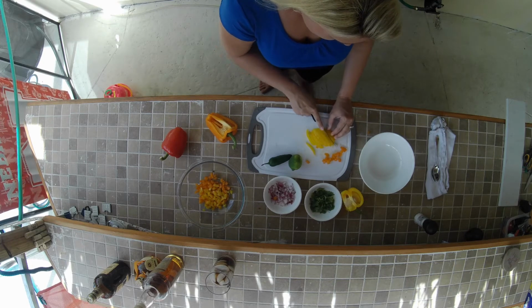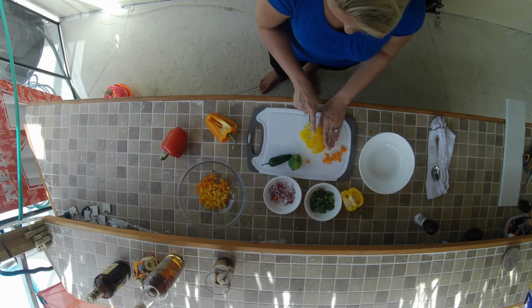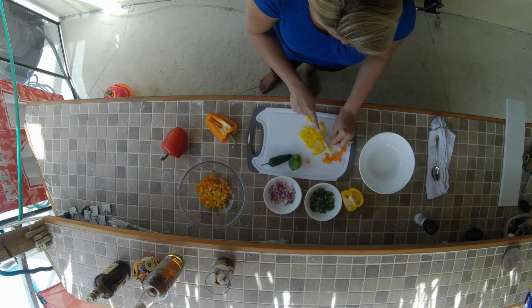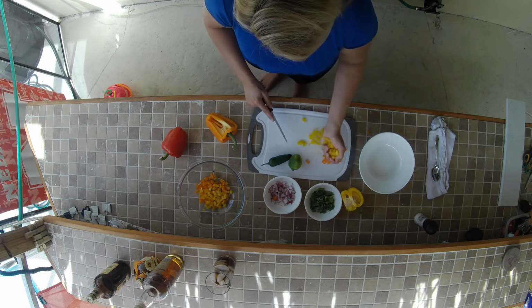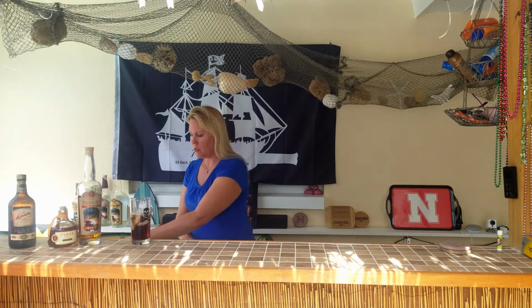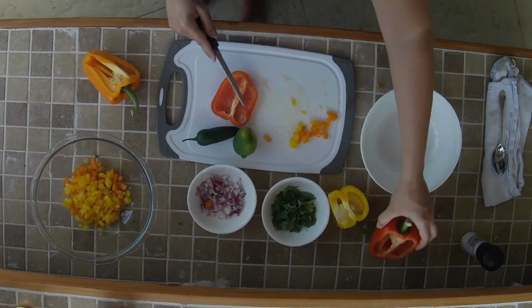I also love to mix salsa into the guacamole. And I will say in some cases in the past I've put in like a half of tomato into the guacamole. I know some people also add in sour cream. I know a lot of restaurants do that because it's cheaper to make. Not a huge fan of that myself, but I know that it can still taste great with that option. Red bell pepper is actually my favorite bell pepper flavor of all of them.